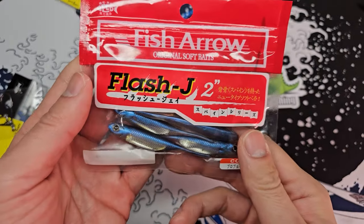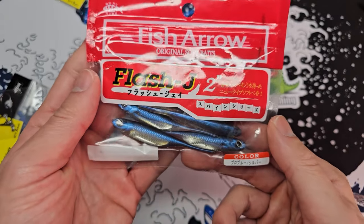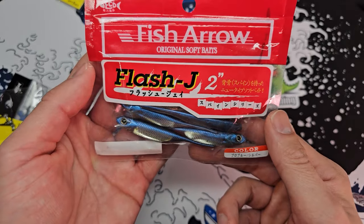So if you were to cast this lure out and retrieve very, very slowly, you could jiggle or pendulate — just like a lot of people are doing right now with the Damiki rig fishing with front-facing sonar. All you have to do is jiggle it and your lure will come to life with a rock and roll. When it comes to hover strolling, I love to use Fish Arrow — specifically the Flash J — and I'll be using the two-inch one because in late winter the water is still cold.